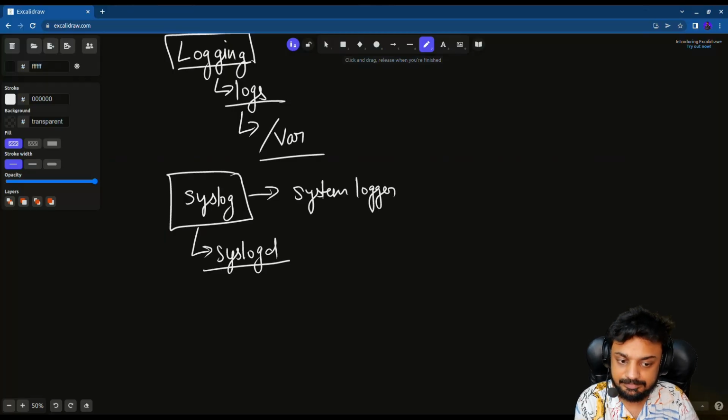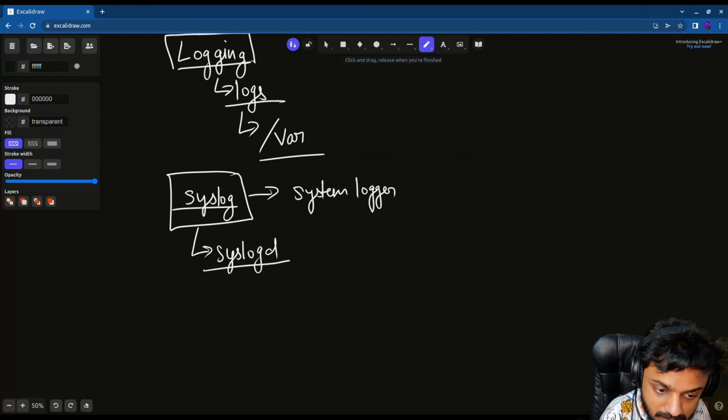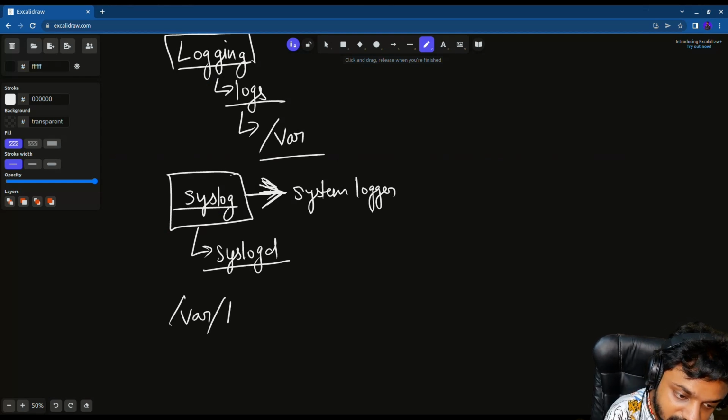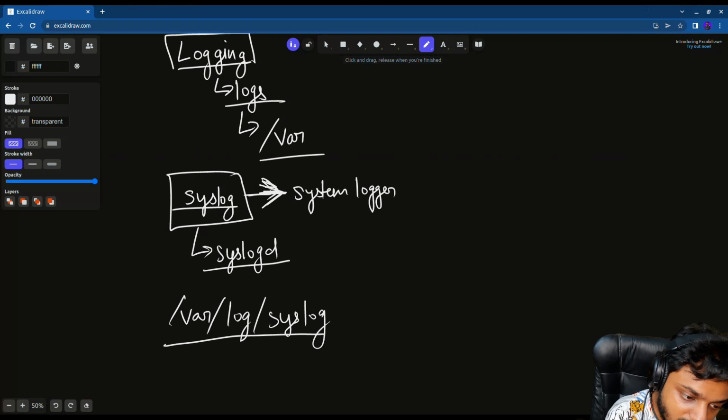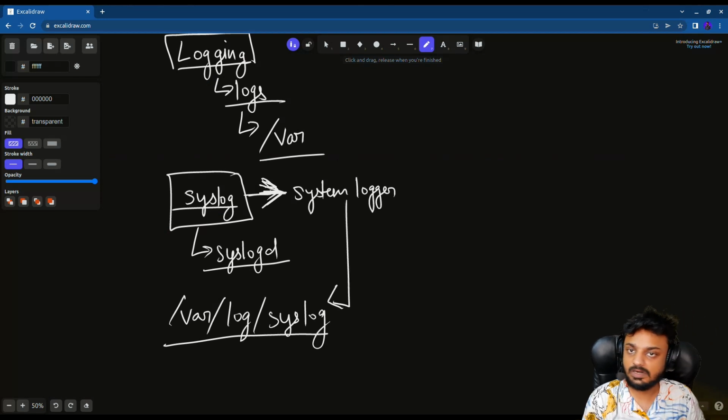Now again, all of this happens through the service known as syslog, which sends all the information to the system logger. It simply logs it into a file, which as we saw is /var/log/syslog.